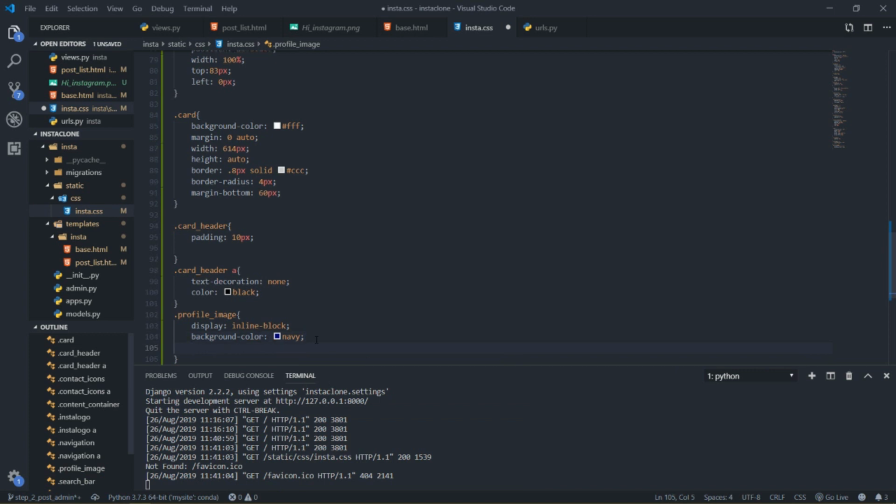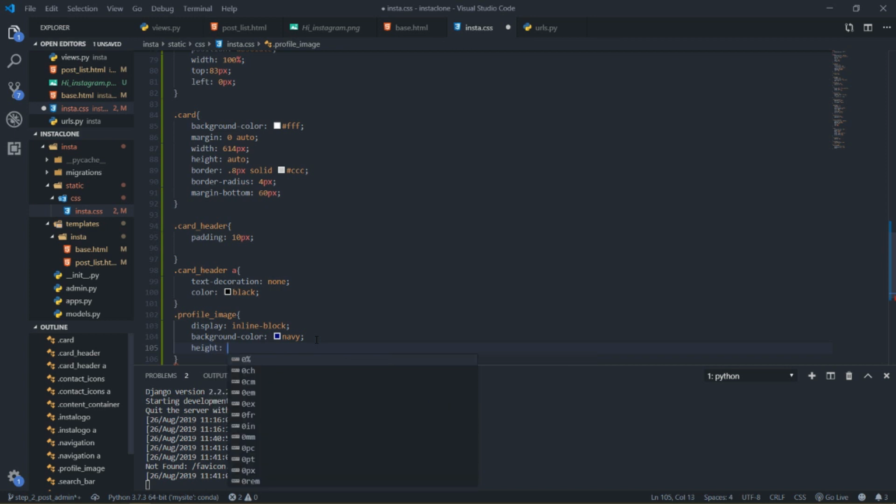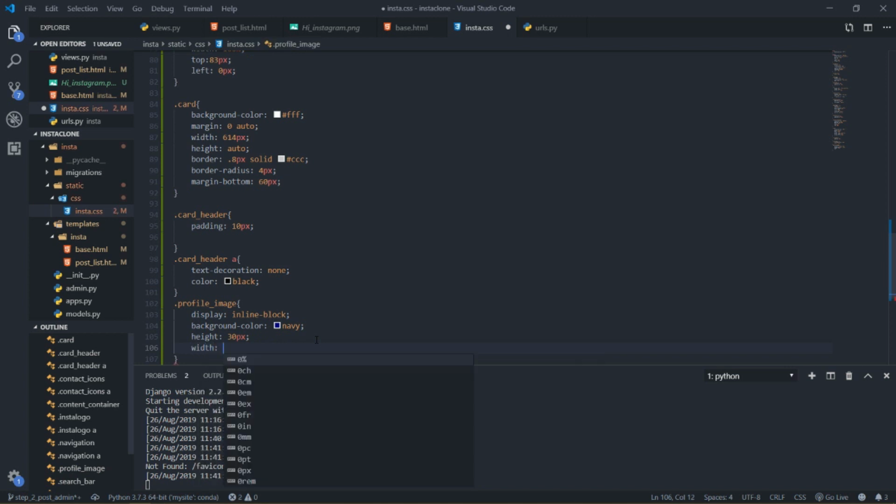And then I'm going to give it some height. And this height is going to be 30 pixels. Then I will come down and give it a width. It's going to be 30 pixels as well.